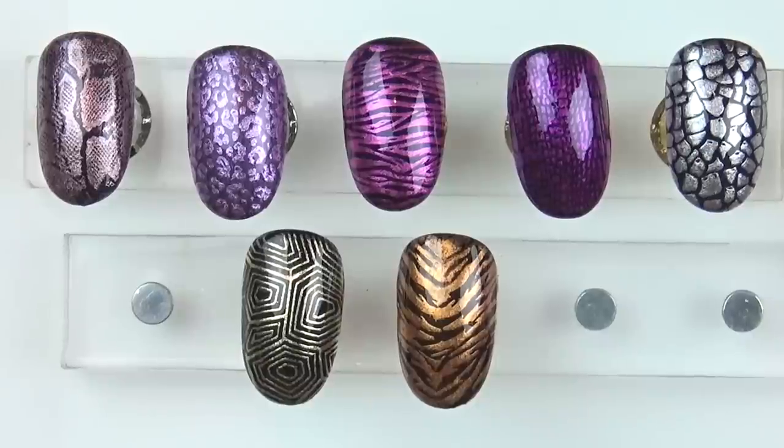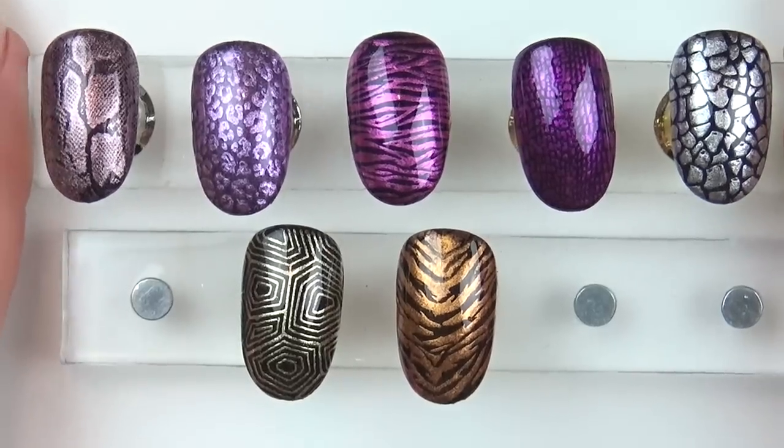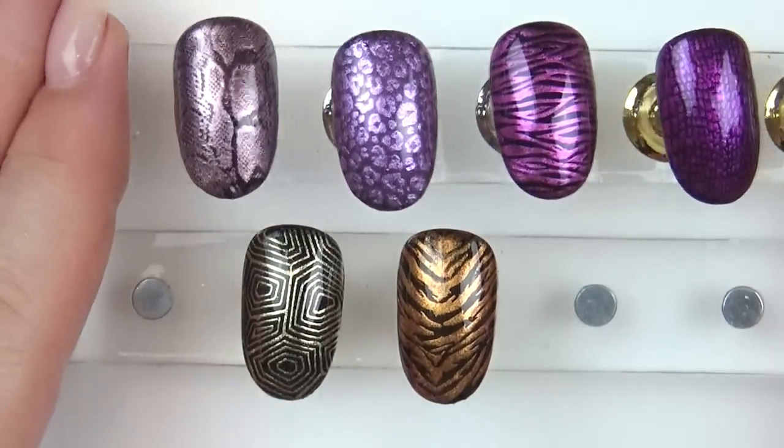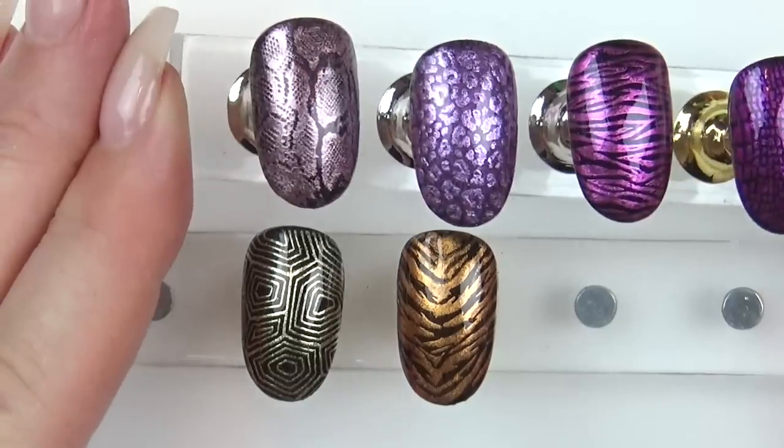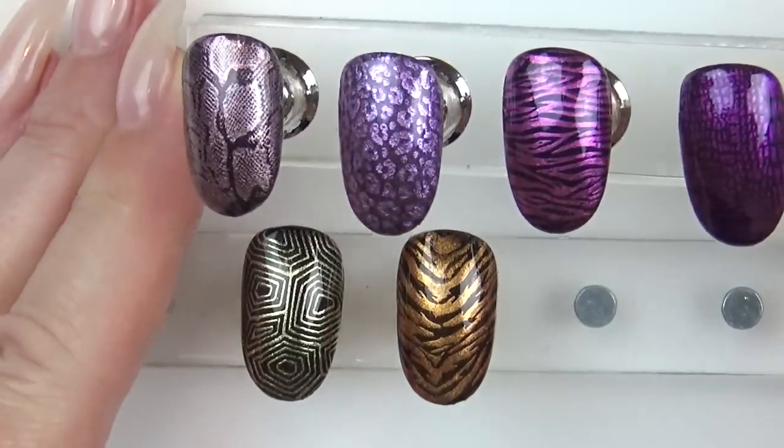Okay guys, all done. I finished off with Shine Bright, which is the newest top coat to Magpie. These are beautiful. These chromes apply really, really nicely. Even with this fine, fine stamping of this first one here, this snake print, the chrome has covered it beautifully. You can definitely tell that it's the snake print.